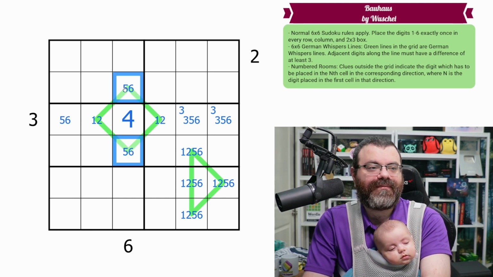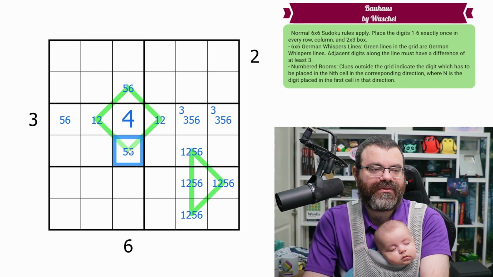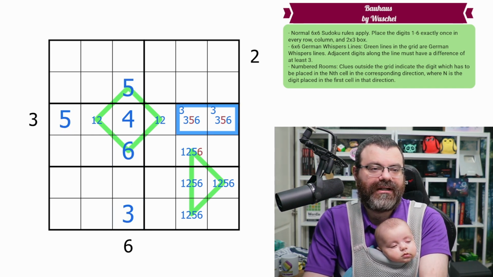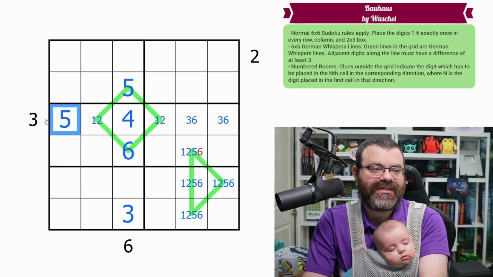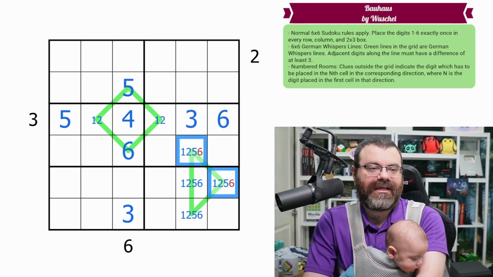This 5, 6 pair tells us 6 is here or here, making this a, let's see, 1, 2, 3, 4, 5. This is 3 or 5. But of course it can't be a 5 because of the 5, 6 pair, so it has to be a 3. 3 puts a 6 here and a 5 there and a 5 there. All right, putting a 5 there tells us where the 3 goes. It goes right there. That's 3 and 6. So these cannot be 6s.